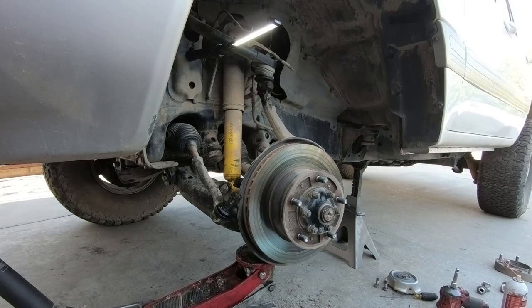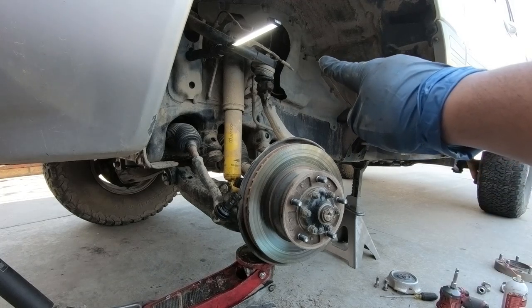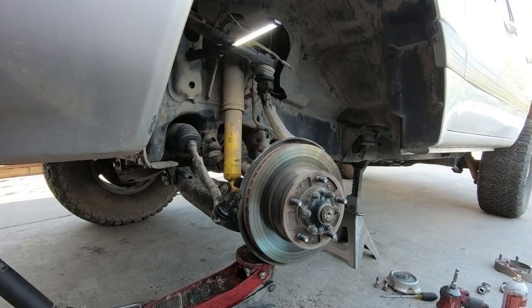Now that I've loosened pretty much every single bolt on here, I've got the last one that's hanging on a little bit on the upper control arm. Once I break that loose, the whole hub should come off. Now, just as a word of warning, the hub is extremely heavy, so be careful.